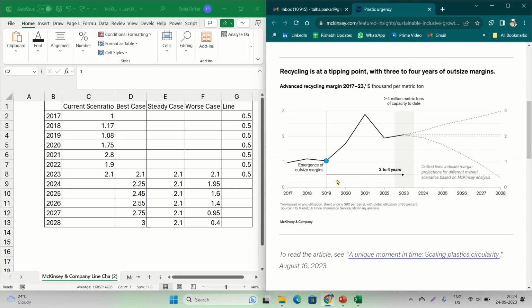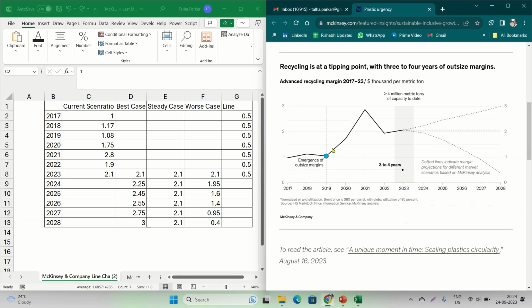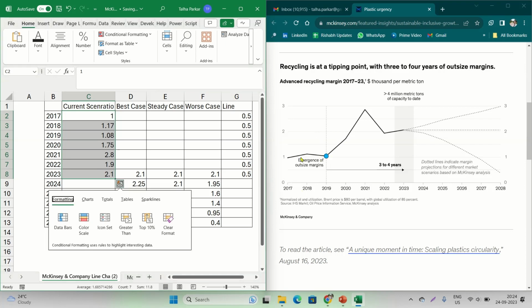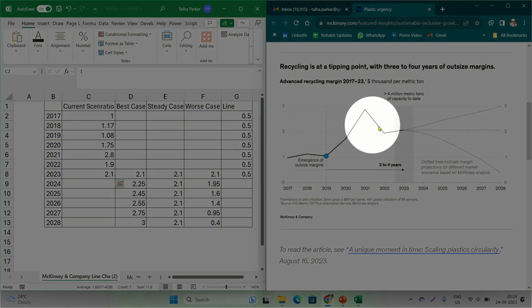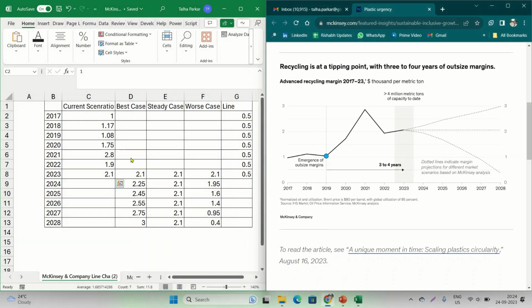So as you can see, this is something that they have data for the current scenario till 2023. So hence I added this data till 2023 only because I don't want this line to be there after 2023. It is splitting into three different lines. So now for those three different lines, 1, 2, and 3, I will need to have three separate columns with three separate data points, right?